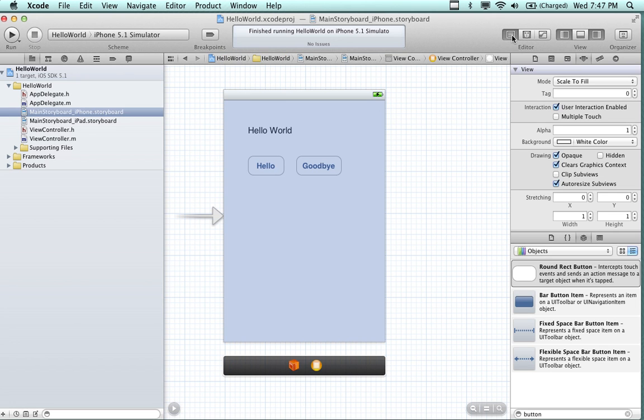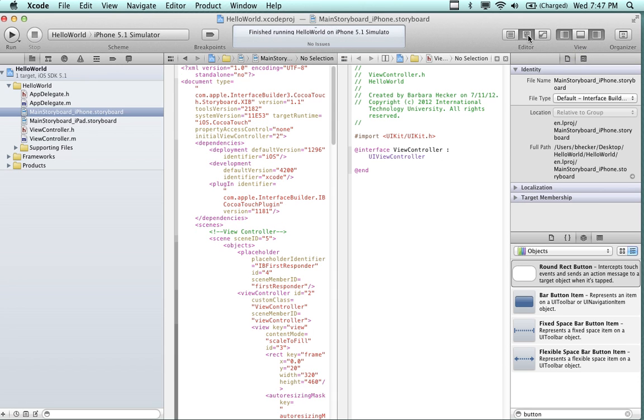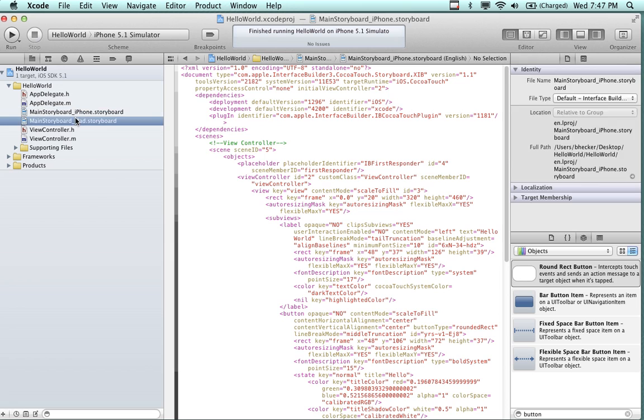If I click on here, I've gone back. If I click over here, I get yet another view. I'm getting no editor, because no file is opened. But I'm loading a revision. No, I don't want to do that. Let's just put it in here. So what you want to do is click on this thing, and the thing looks like a tuxedo. Actually, let me just close this here, because now I've messed everything up.